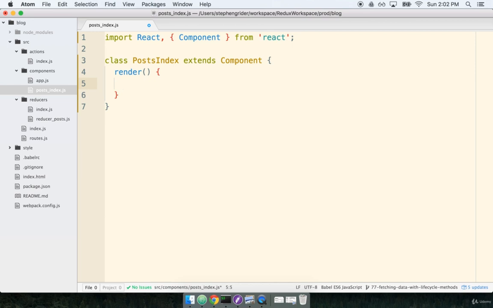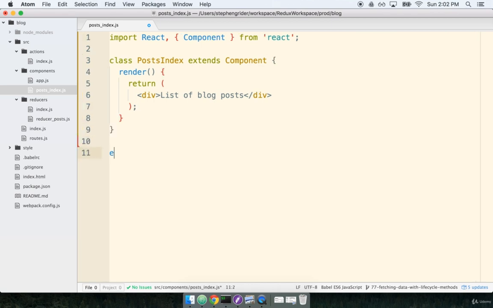We'll put in our render method and return a div, list of blog posts, and then at the bottom export default PostIndex. Okay, so just a refactor from a functional component to a class-based component.